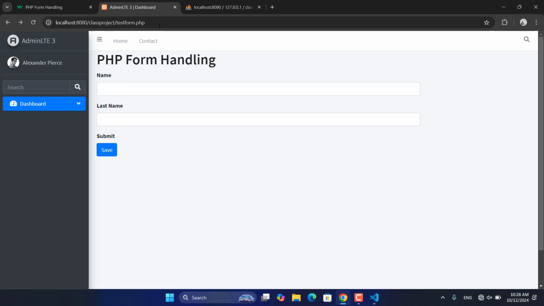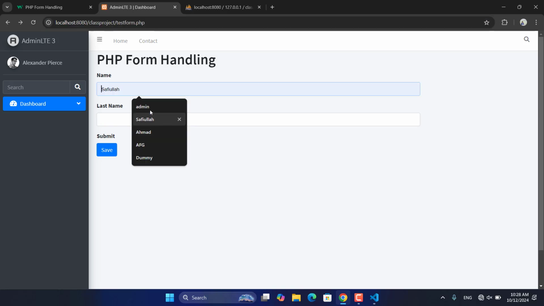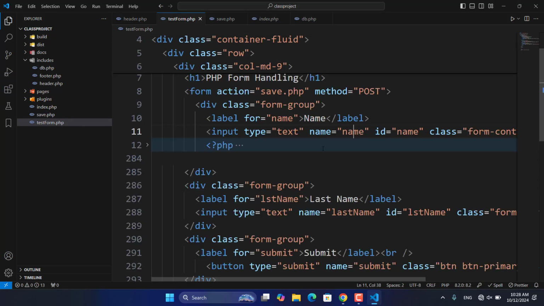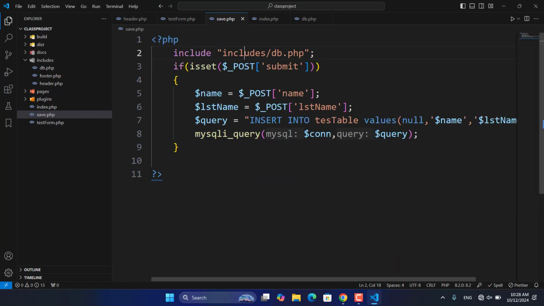So let's refresh this once again. So we have name, dummy data, save. Now another error we are facing. What's that? It's the last name. Why does it come? Because in our form we don't have an input that has the name of last name. In the form, instead of last name, we have last. You must put the same thing inside the post.